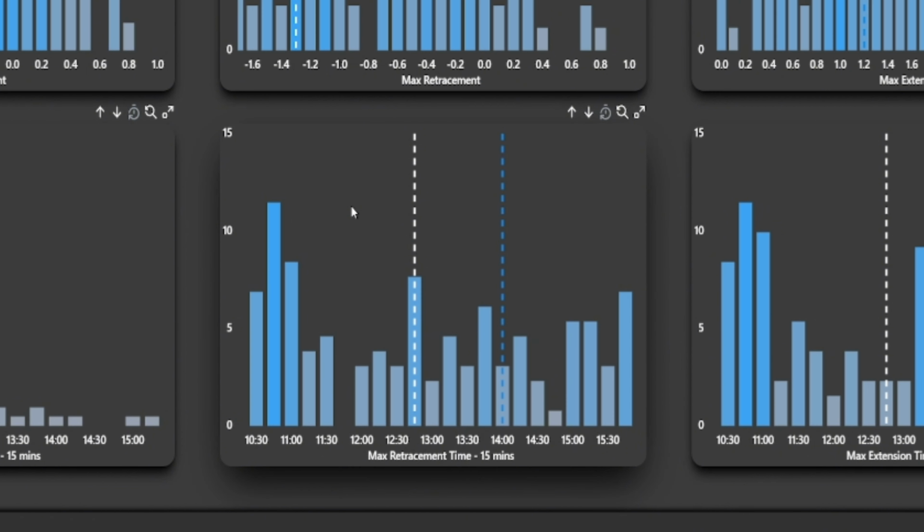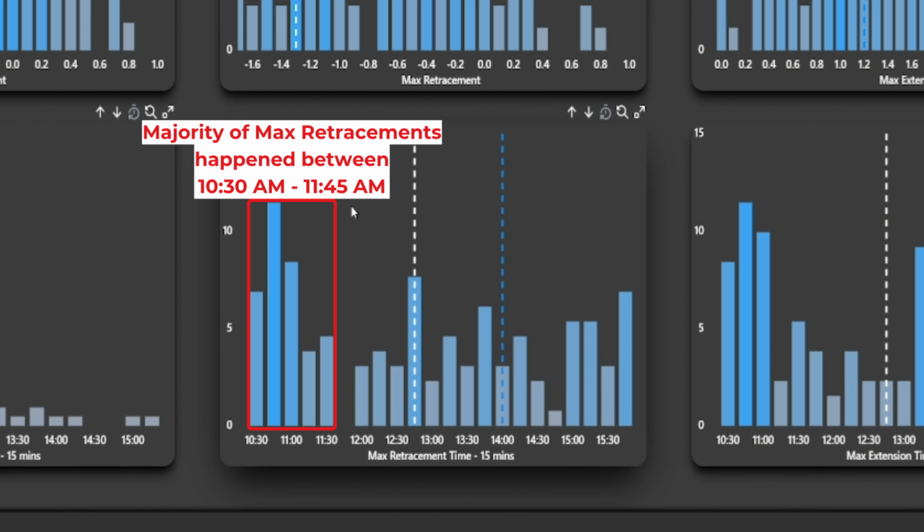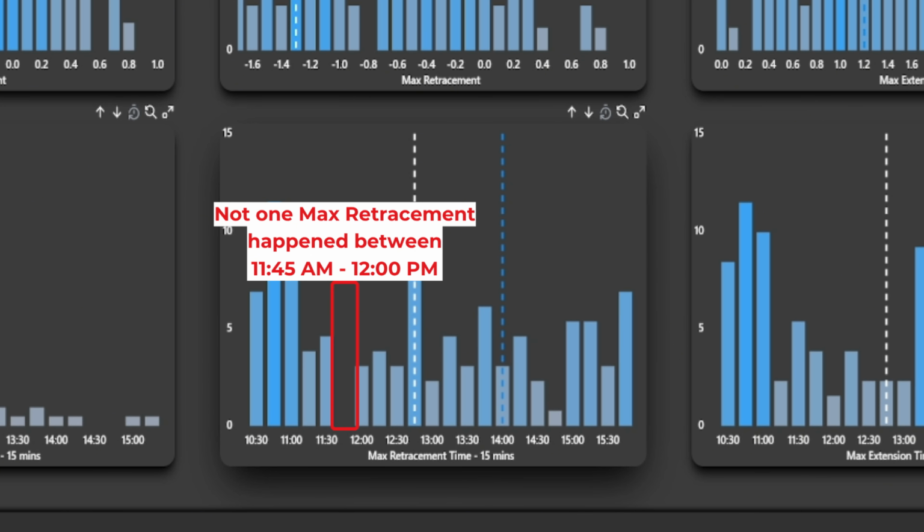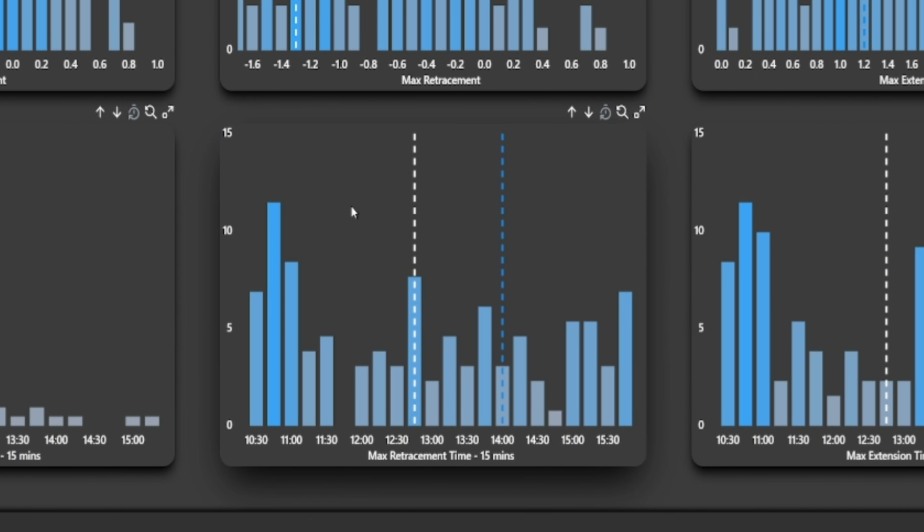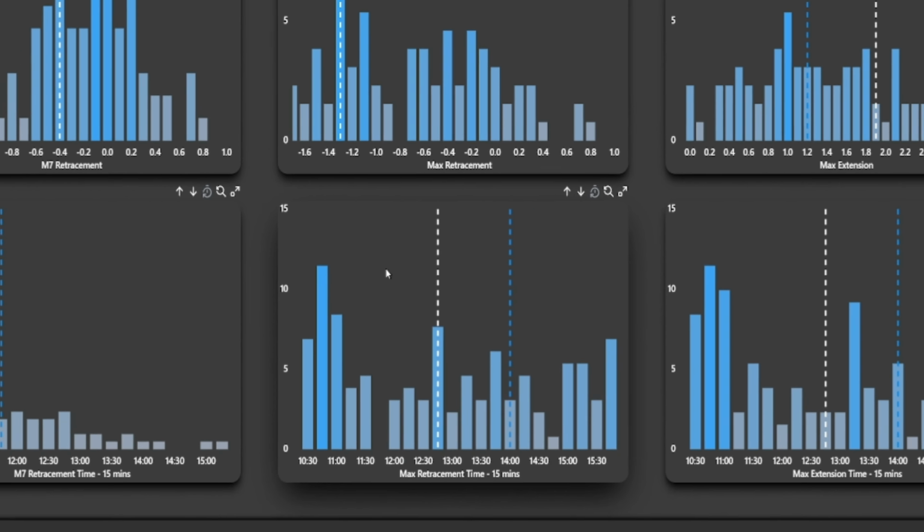When price confirmed short within the first 30 minutes, the maximum retracement back into the range happened very early, the majority of the time. And there is one window that stands out completely. Between 11:45 a.m. and 12 p.m., not a single maximum retracement for the session. In the entire dataset. Never, not once. It gives us something extremely valuable, a cutoff point. After 11:45 a.m., we are no longer interested in new entries. The data says so. Let me show you exactly why.